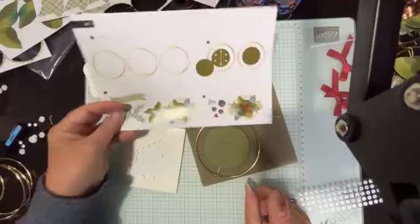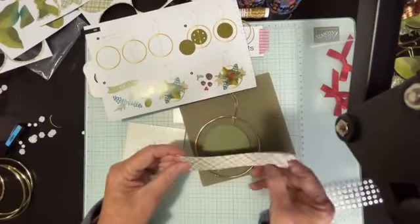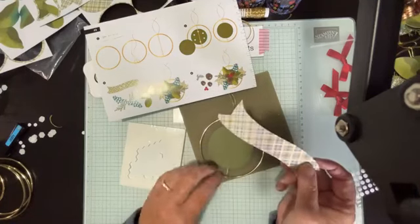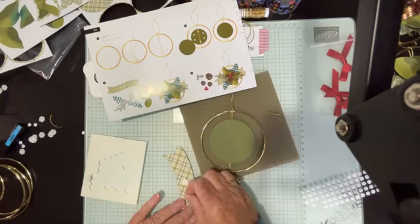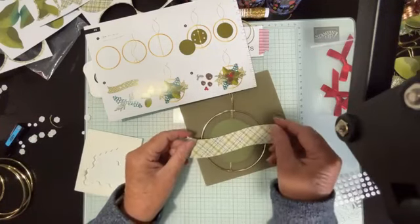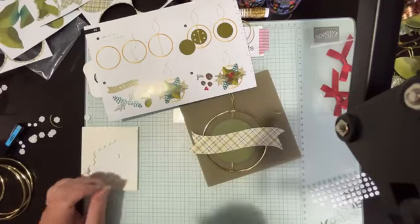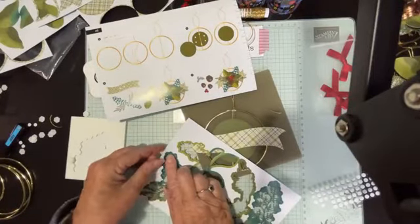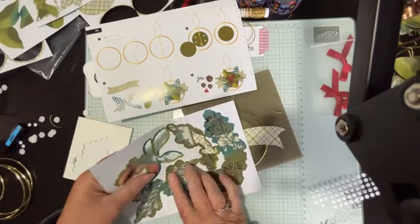Okay, so now the picture, I need one of these banners. I'll just pull that out. Actually, what I would recommend if you guys get this kit and you want to do it, punch all your pieces out first and put them all together. I think that's a little bit easier. So we need a couple of dimensionals first. And it's just going to go right across like that. Right, and then we need one of these big things. I'm going to punch it out. They punch out pretty easy. Now that I've said that.